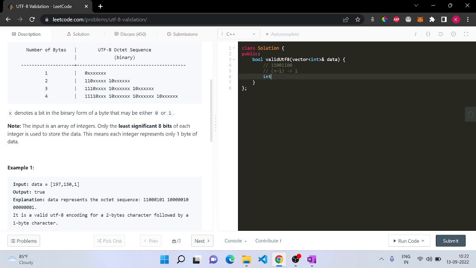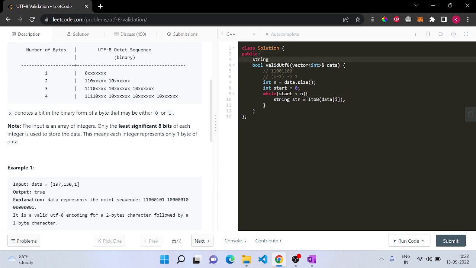So what we will do is, first of all, find the size of data, and we are starting from 0, while start is less than n. Let's take the binary representation of data[start] as a string.